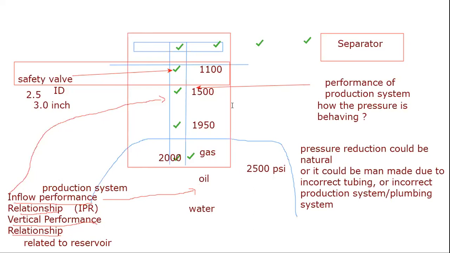Now, since you know that in order to design the safety valve and the tubing string and all those production system components, we need the performance of the well as well as the performance of the reservoir, both of them. We will see how we do that, and slowly you will know. But let's start with the basic concept. What is the inflow performance relationship? It will make sense in this lecture. By the end of this lecture, it will make sense what I'm trying to talk about.